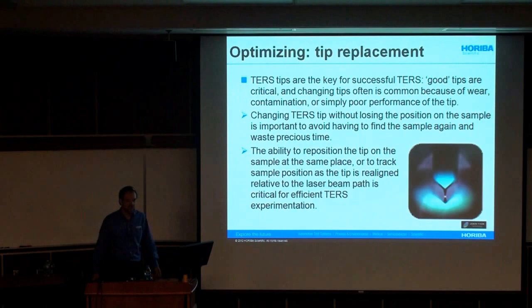So it's very important to find a setup that has the ability to come back to the same spot. And there's ways to realign the tip by using the laser of the FM as the reference instead of, you know, placing your tip and aligning the laser on the tip. You would actually align the tip on the laser that stays fixed, and you come back to the same spot.